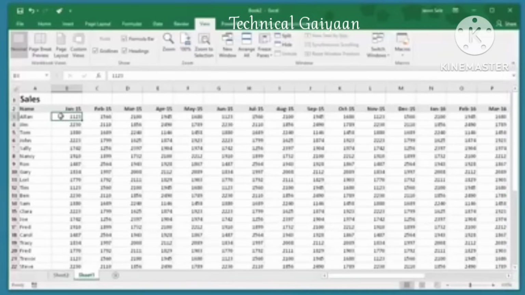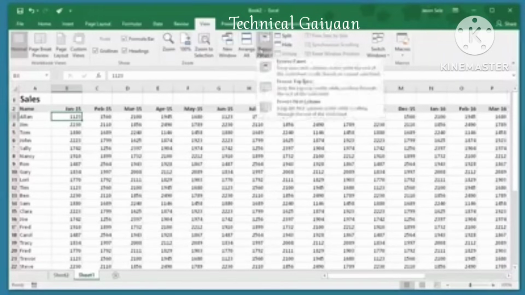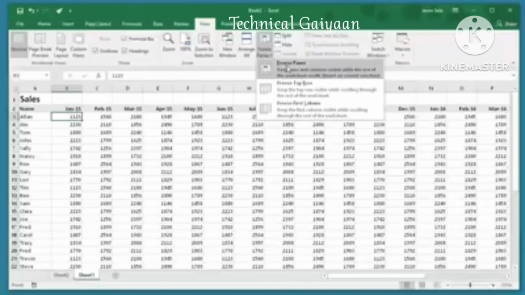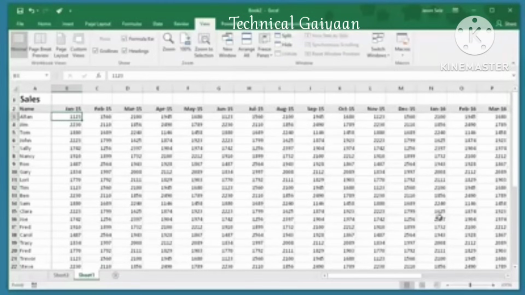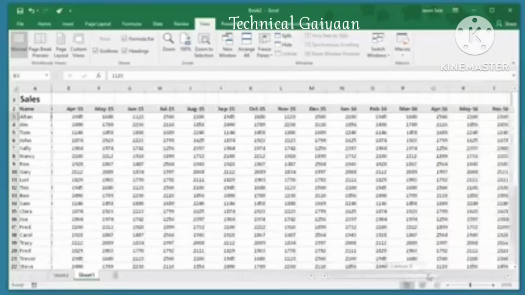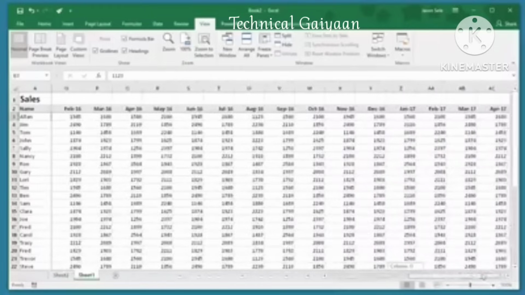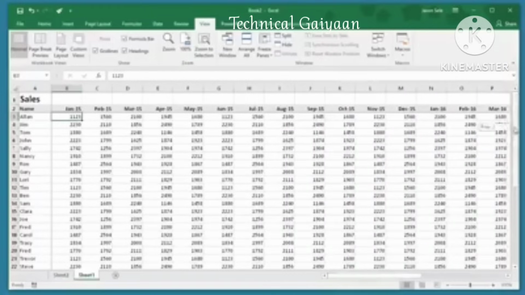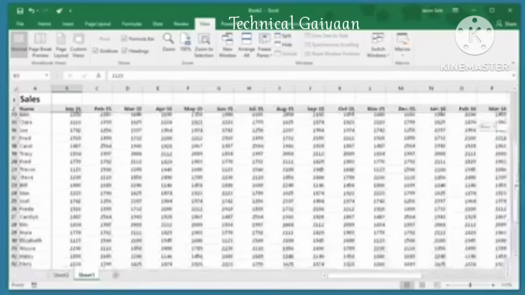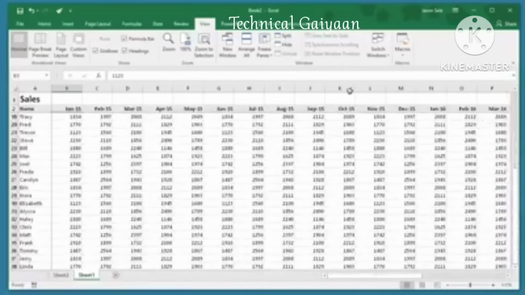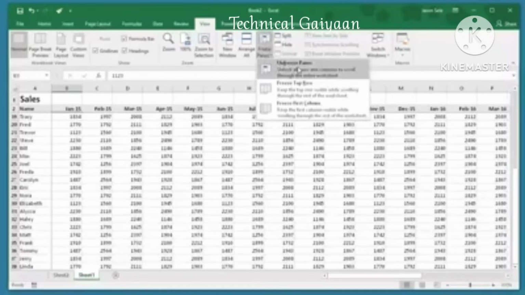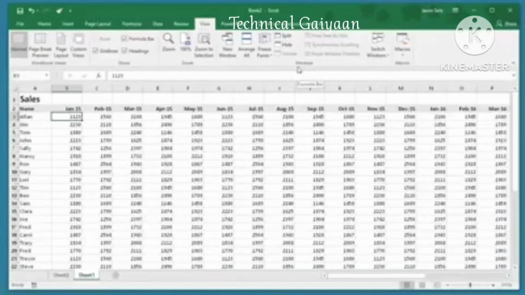Click on the corner where you want the rows above and the columns to the left to be locked. Go to View and click Freeze Panes and choose Freeze Panes from the menu. Now when you scroll right, you can see the names in the left column. And when you scroll down, you can see the rows in the heading. To undo the freeze panes, just click on it again and click Unfreeze.